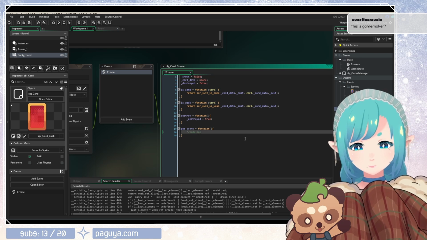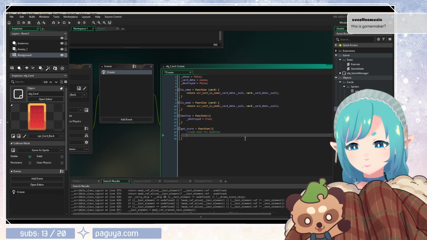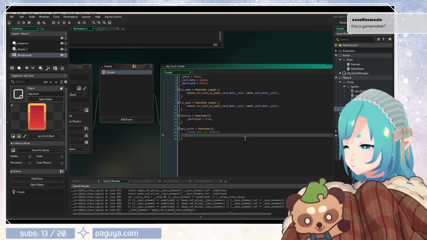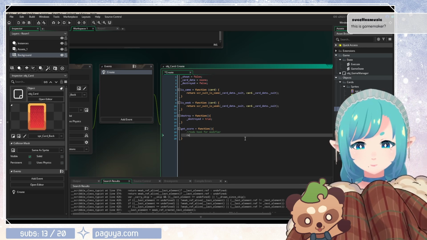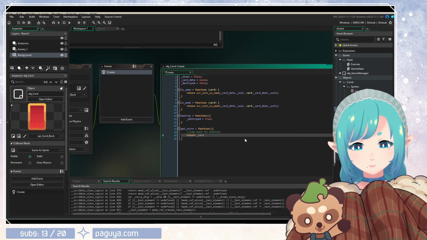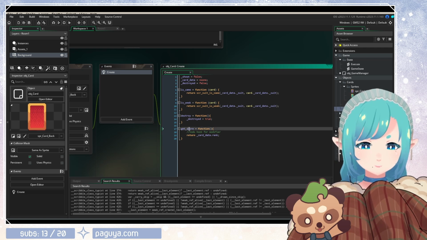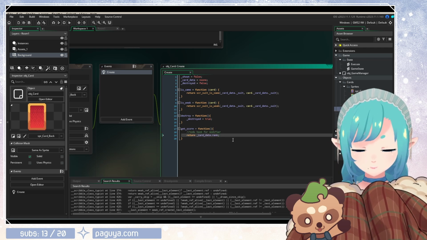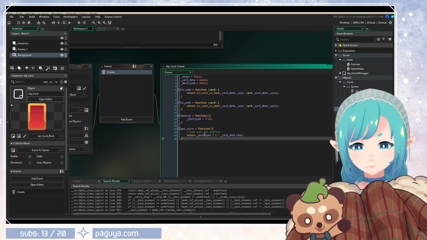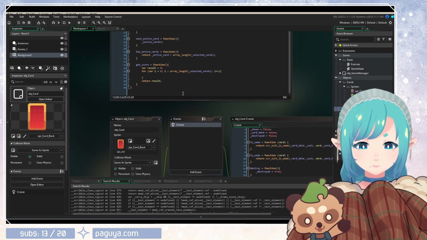To hook for modifier. Is this Game Maker? Yep. Return card data dot rank. So if we are destroyed, it's 0, otherwise we return the rank.